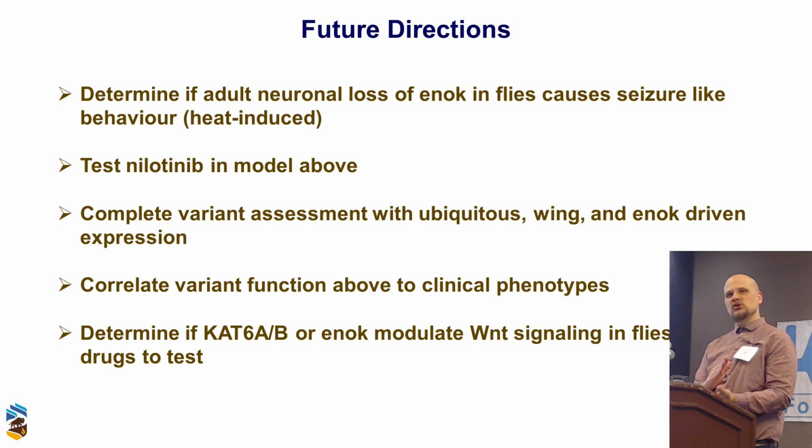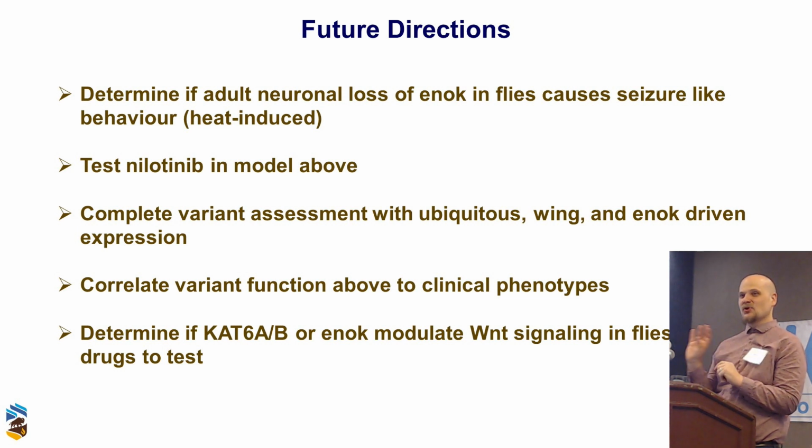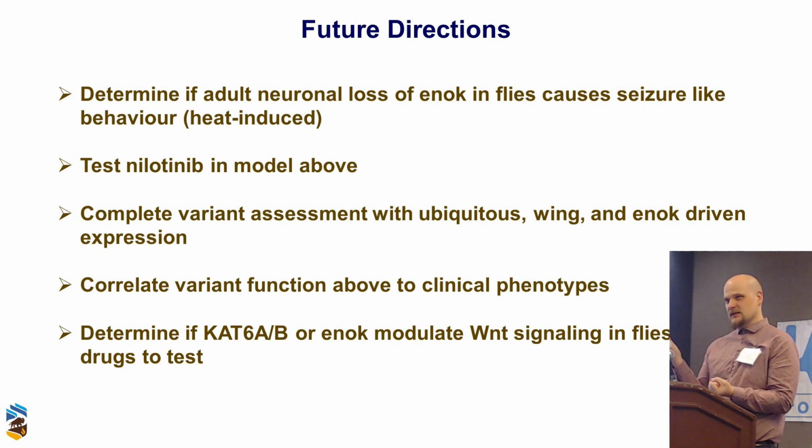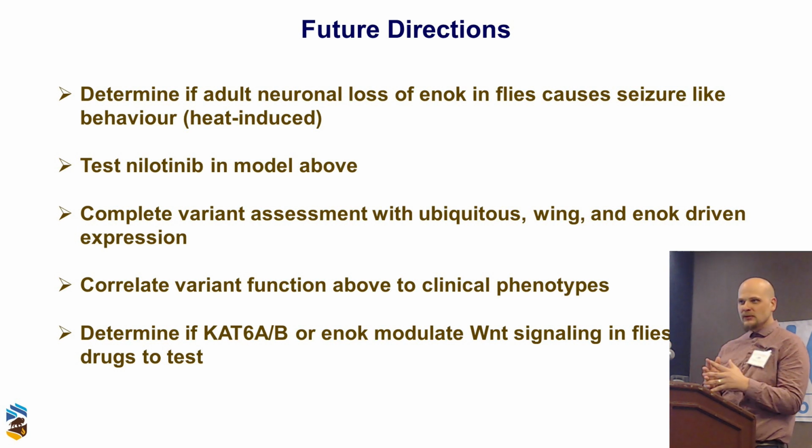But we do want to attempt to humanize these flies, meaning in the background when ENOC is gone, can KAT6A rescue? And this kind of goes to the question we had in the middle for the last talk. So overexpression of KAT6A or KAT6B causes problems when overexpressed in all cells of the fly. That's bad, right? If we're a little worried that if we can use the Enoch mutant we made to express the human KAT6A or KAT6B, but it will be an overexpression under the same spatial and temporal pattern as the fly gene, meaning whatever fly cells normally express Enoch, they'll now overexpress KAT6A or B.